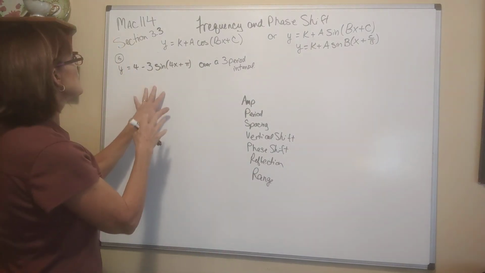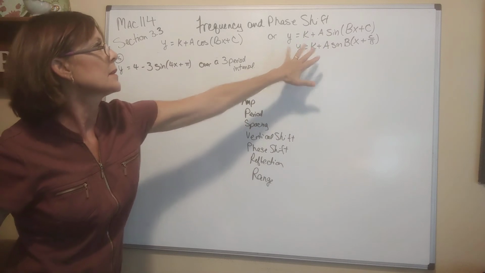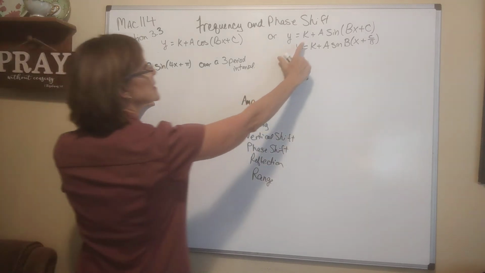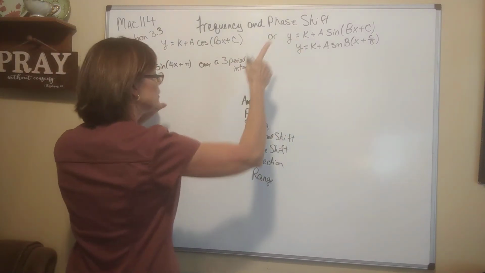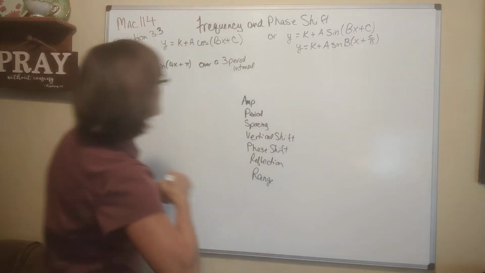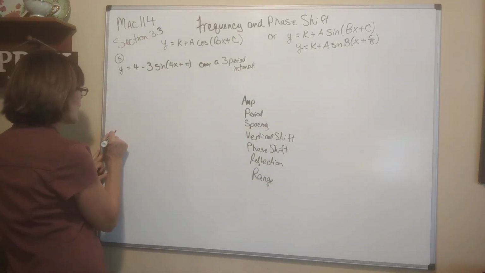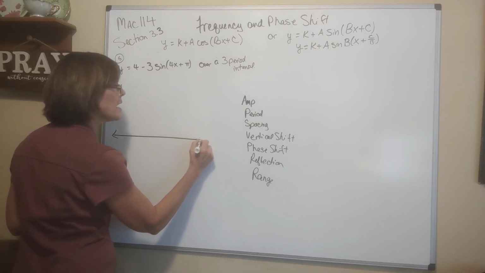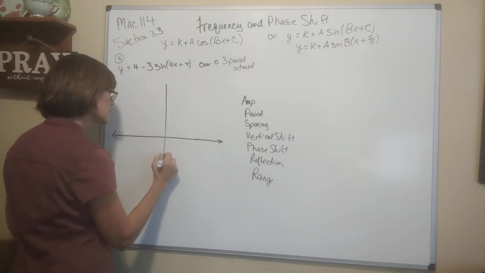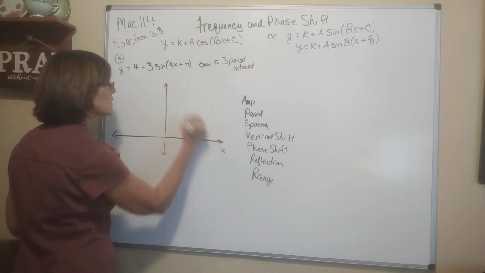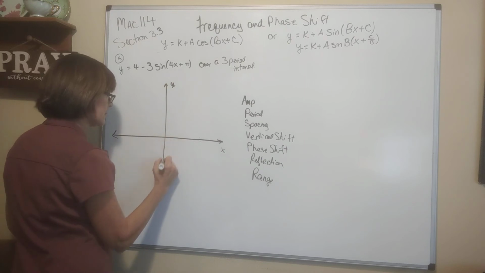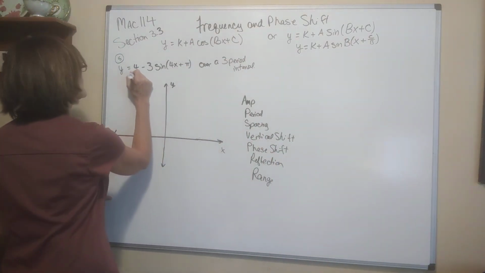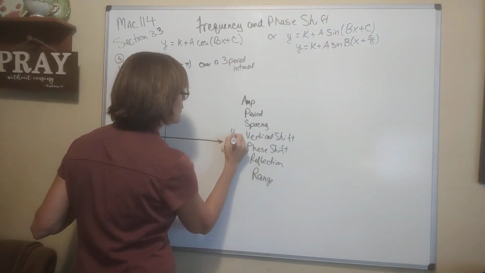All right, so this one is a sine wave. We see 4 minus 3 sine of this. So this 4 right here is this k value right there. So we do know right off the bat that there is a vertical shift. Vertical shifts are what they appear to be. Since that 4 is positive, it simply means it's going to be shifted up 4 units. So let's go ahead and mark that. This is K. So is there a vertical shift? Yes, it's going to go up 4.